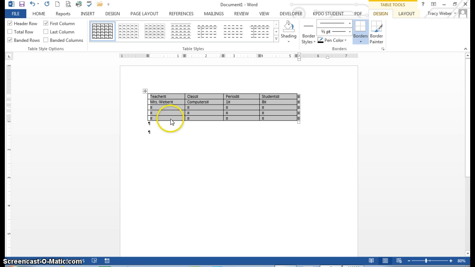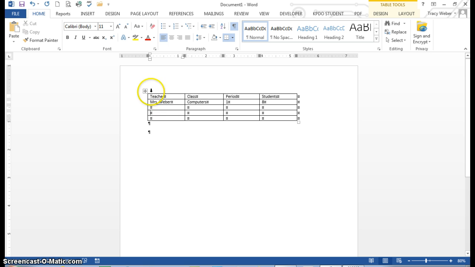Let me show you something here real quick. A lot of times you're going to have a table that you're going to want centered horizontally, going left to right. Right now this table is left aligned because it's at the left margin and there's a whole bunch of space over at the right side. So if I wanted to center the table, a lot of people might do this, and it might appear as though the entire table is selected.